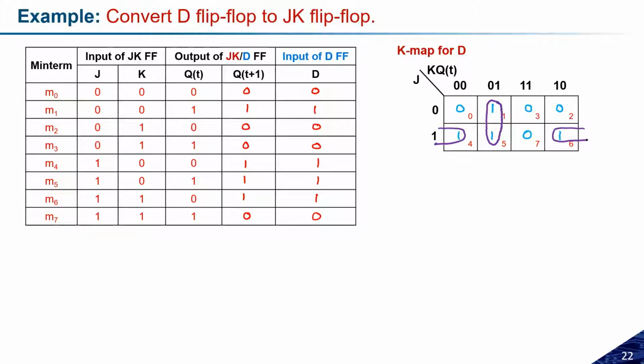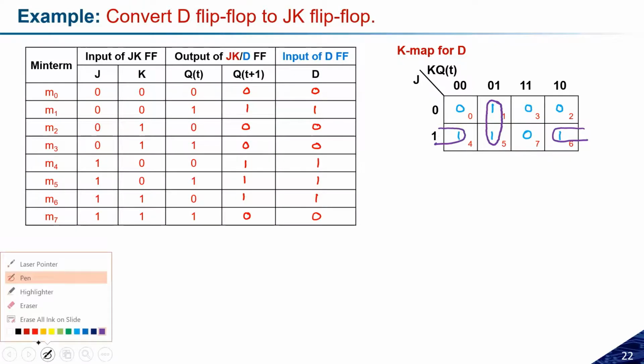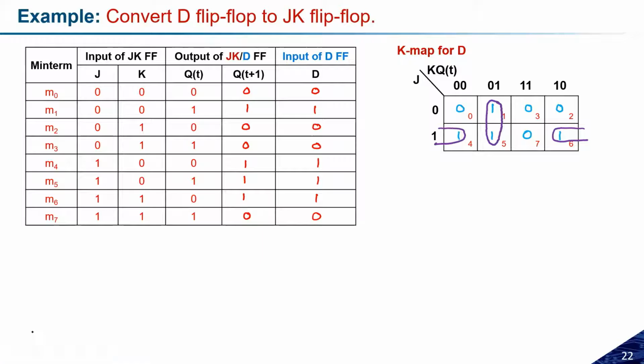This is really very important. If the question is to convert a D flip-flop to a JK flip-flop, and the circuit must not have any hazards, then in that case I need to consider this redundant pair as well. But because I need a straightforward circuit, I do not need to use the redundant one. So I have only two possibilities for making the pairs, and this is how we can do that.